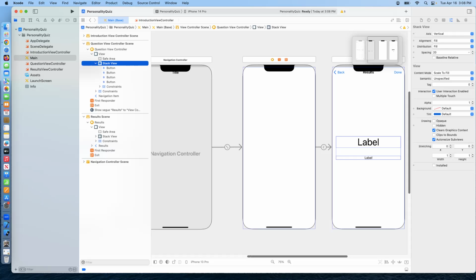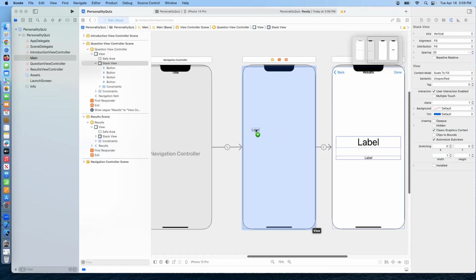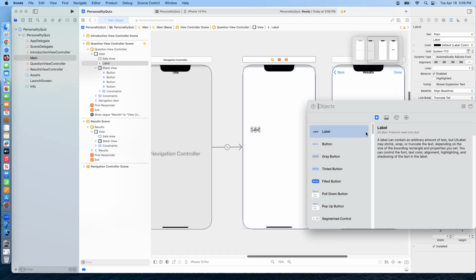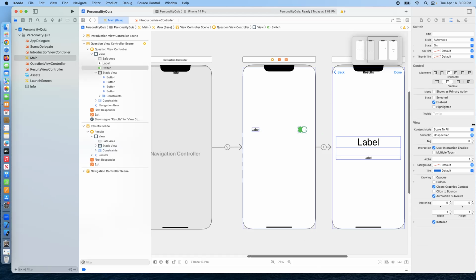The switch UI is not much different from the button UI. Each label and switch pair can be held in a horizontal stack view. Just like the single answer question, the rows can be held in a vertical stack view. So begin by adding a label and a switch from the object library. Both of them, highlight both of them, and then click Embed In. So let's do a label and a switch. Here comes the label, and then I'm going to search for switch, and we'll try to align them.